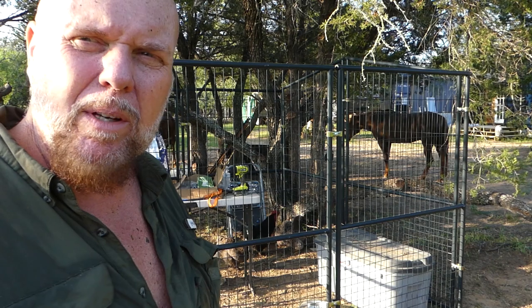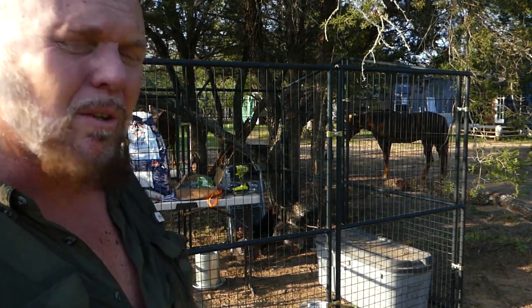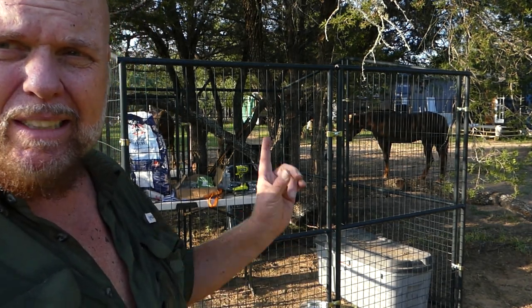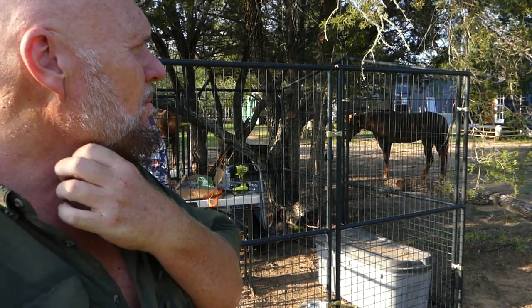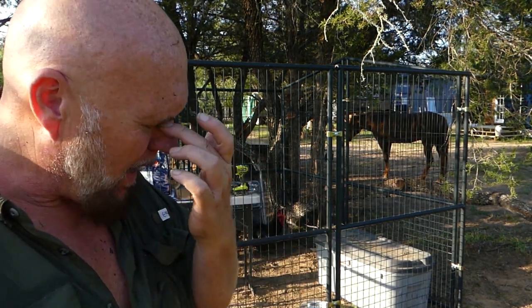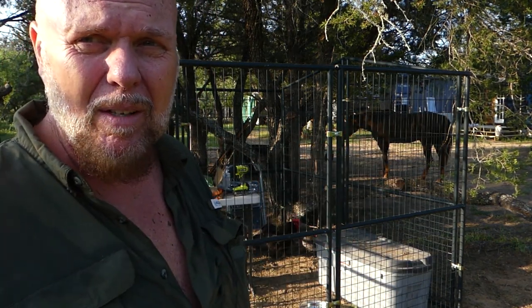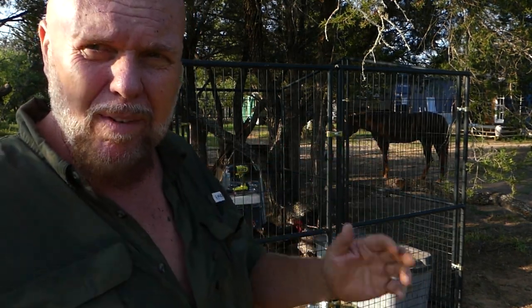Could I have built it better with treated 2x4s and whatnot? No, I don't think so. Building your own fence and coop is a very expensive, very heavy, very labor-intensive job. This is way easier, better, and I don't think I'll ever build a wooden coop again. It was $500 with the roof. If I would have bought 2x4s and done it all, I would have been up at $500, plus cutting, sawing, cutting all the wire to fit.